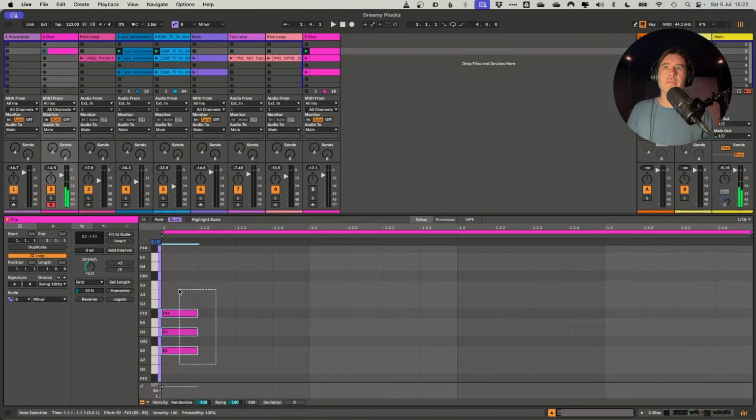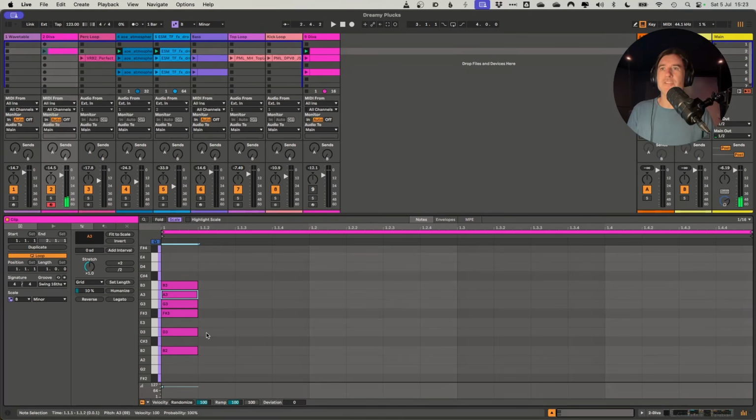Now typically people would focus on these 3 notes because these are your 3rd and your 5th, and then of course the 1st of the new octave. So this is typically where people focus. However, the notes that I think are really interesting and that add so much emotion are these ones.